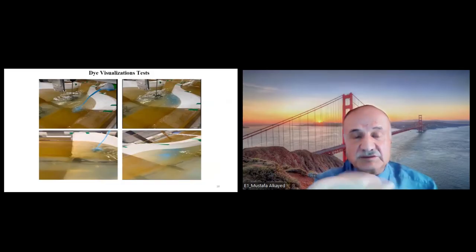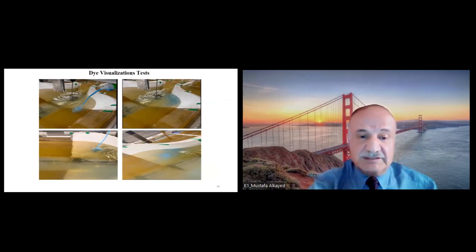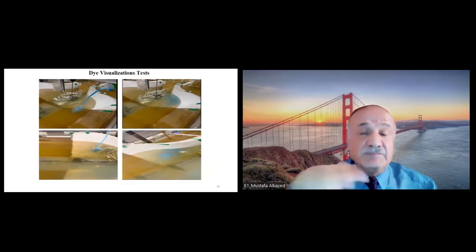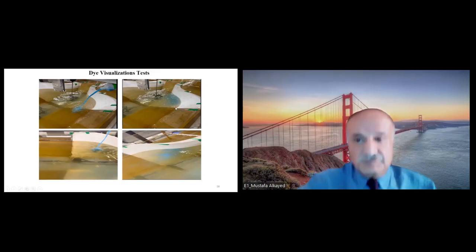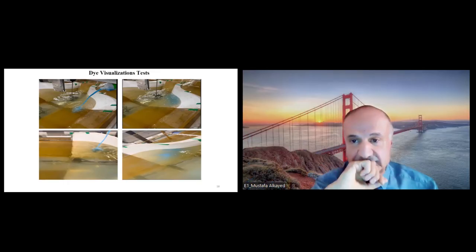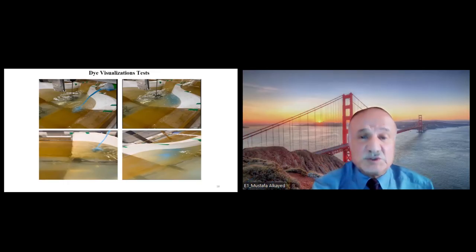Now, after that, I conducted dye visualization tests to show how the dye moves if we put it on the left side and the right side. On the left side, we have big movement. It goes opposite the flow direction, reversal flow, because we have expansion in the area, so the velocity will be less. Decreasing the velocity causes a higher pressure gradient, and that causes the flow separation. The flow separation means the flow is going opposite the main flow. So this has caused the turbulence in the channel. And the right side is a little bit smaller.